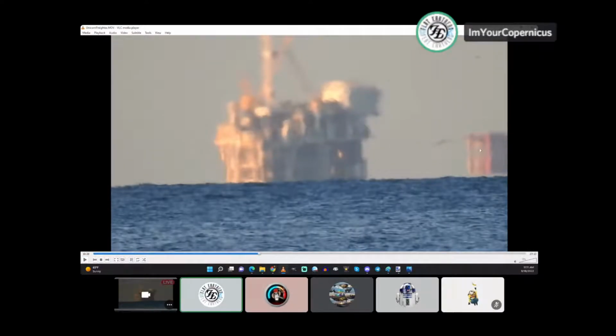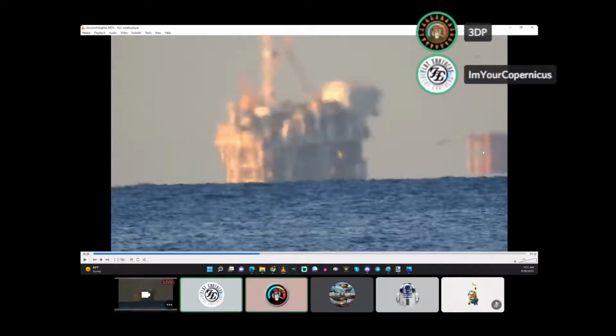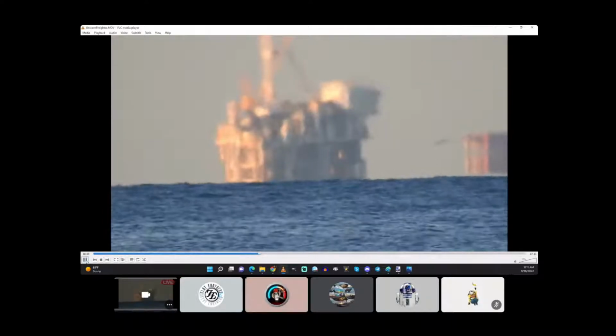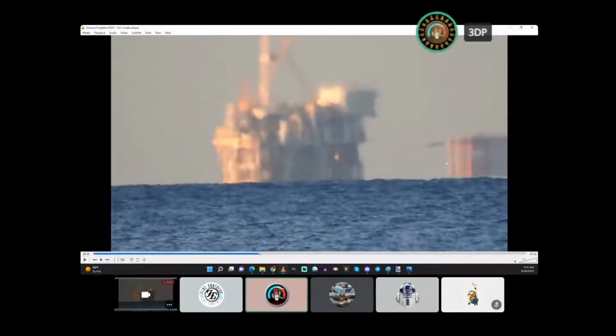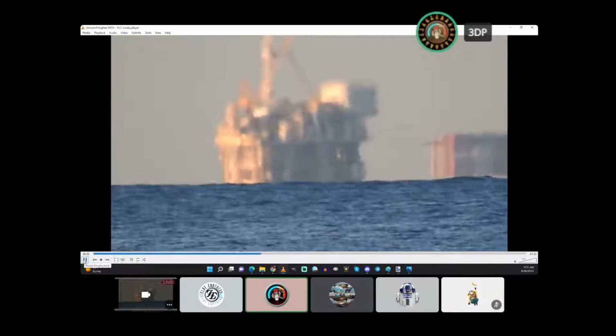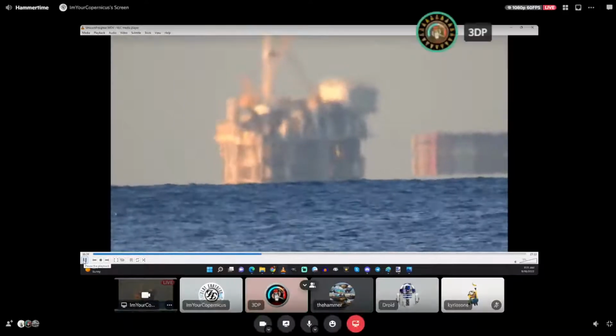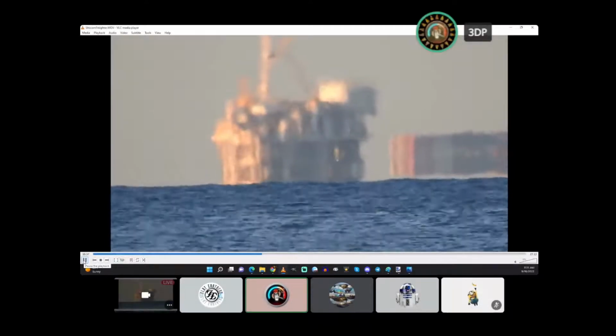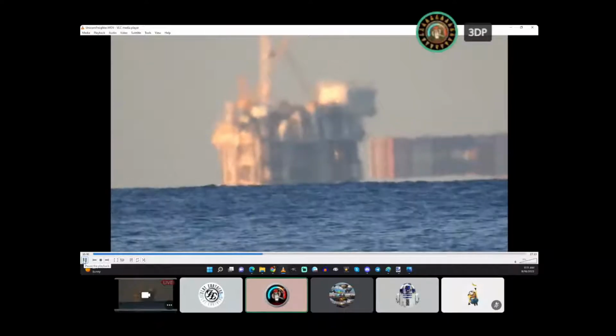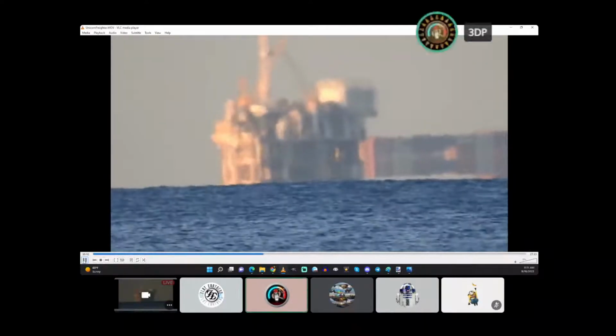Except for right here, keep your eye right here because you can see the mirage break up. You can see it kind of flicker right there. So, instead of putting it up here, let's just make the mirage here. So the entire vessel is here. Everything below this is a reflection of what's up here. When you say the entire vessel is there, does that give you a scale of how big that vessel actually is at a distance from you?